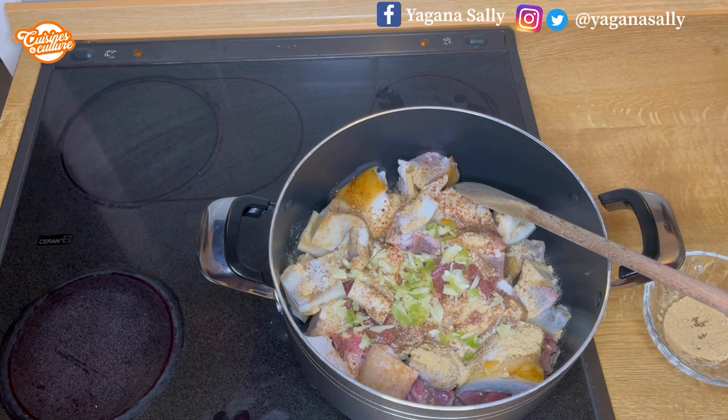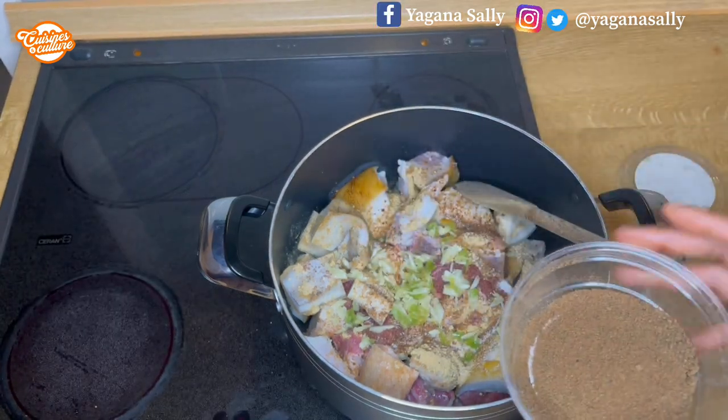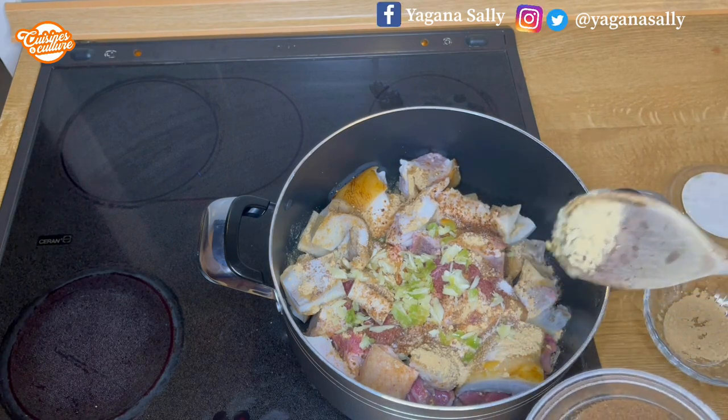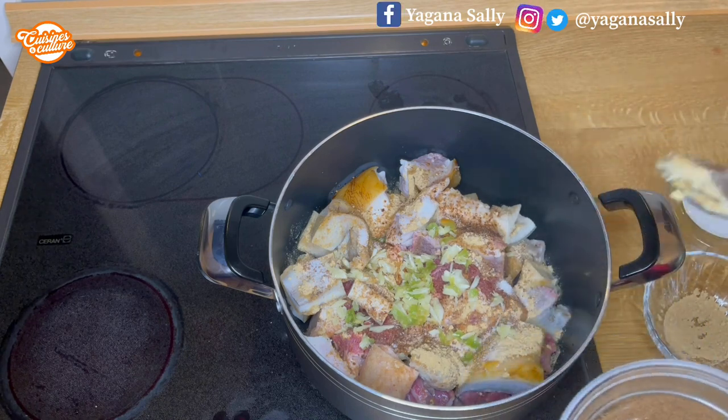Then lastly, this is what I want to show you. You can skip this process if you want, but it's good to add it. Let me put it that way. What I do is I add dawa dawa, or the dawa, you can call it. I add dawa dawa in my marination. It gives it some kind of taste. I don't know how to explain it, but it's just heavenly.